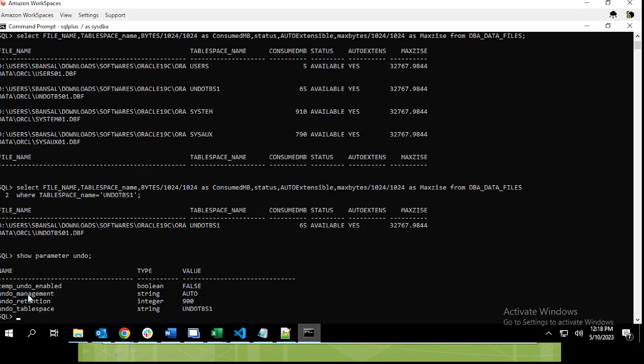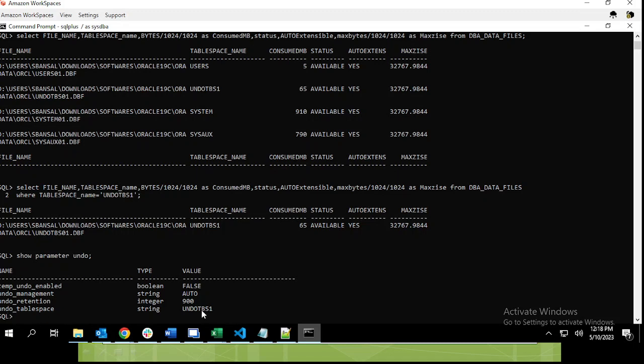With 11G and 12C, you will see only three parameters when you query for undo. Here undo management is auto. Undo retention period is 900. We can change it; I'll show you that in my next videos.